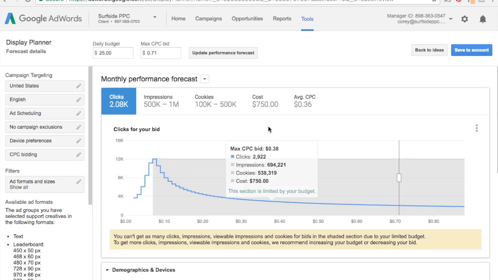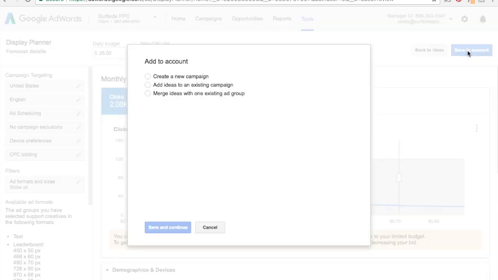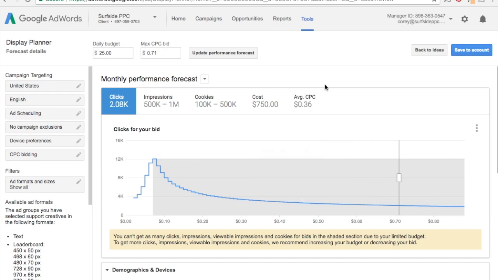And what I would do, if I'm doing this, is run 4 different campaigns together. I would take my daily budget, probably split it between all 4, and then you just adjust your cost per click bid to make sure that you're spending your budget every day for each of them. Again, if I click save to account here, I can create a new campaign just like before. So if you just want to keep looking at some of these forecasts and keep building your campaign, you could always just save it at the end. Once you save it to your account, all you have to do is create your ads within AdWords and everything, and you'll have your display network campaign running in no time.